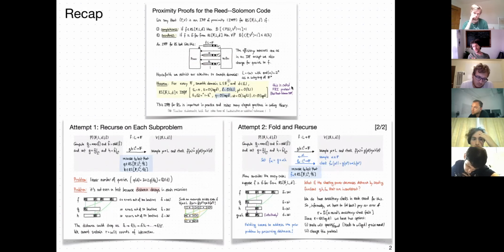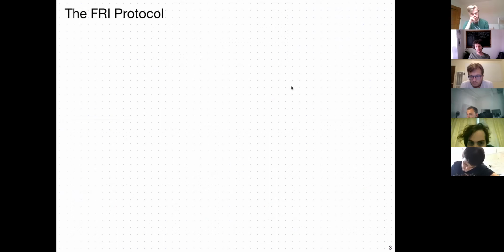So the gist is that instead of breaking into odd and even, and then checking both odd and even, we break into odd and even, then we combine odd and even randomly to get only 1 function, and we then continue to iterate on this function. So this means that the recursion makes the size of the input smaller by a factor of half each time. And then after log rounds, we converge and we get the desired query complexity. And finally, we can state where we left off last time, which is the actual FRI protocol.